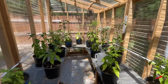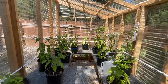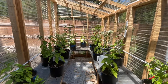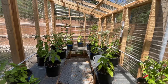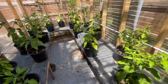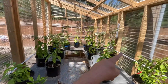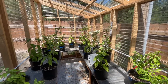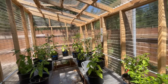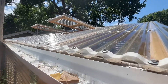Hey y'all, pepper guy here. Today I wanted to talk about my gravity irrigation system — I've been wanting to discuss it for a while, but I wanted to go a little more in depth. Every pot I've got here, which is 20, are fed by this pipe going around. It's all rainwater and I collect it all on the roof. The best place to start would be right there on the roof.